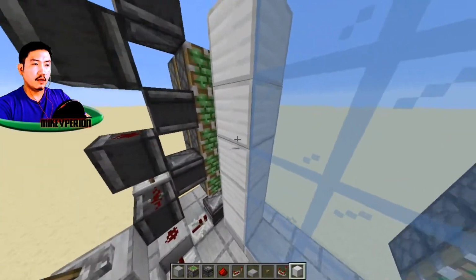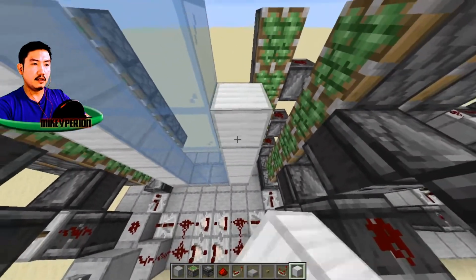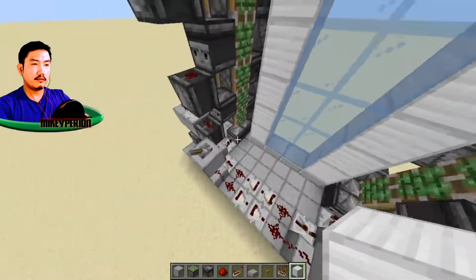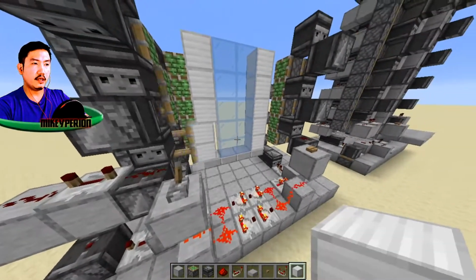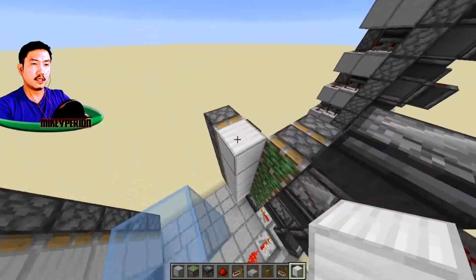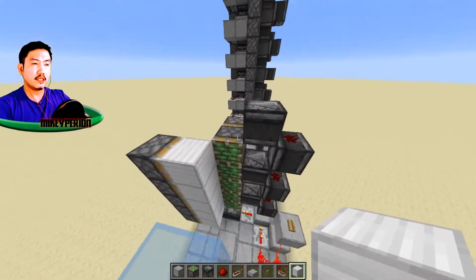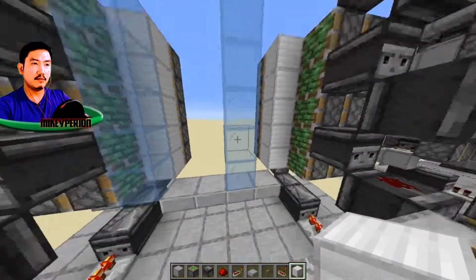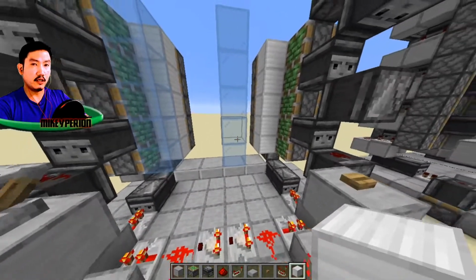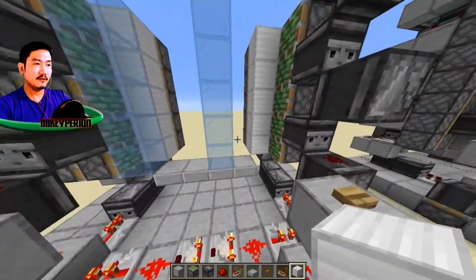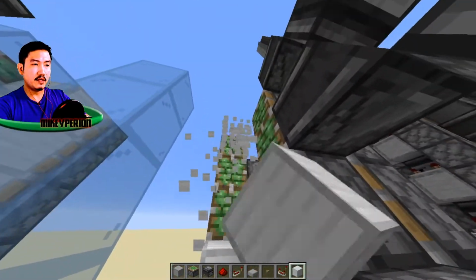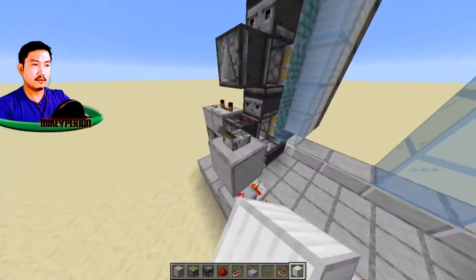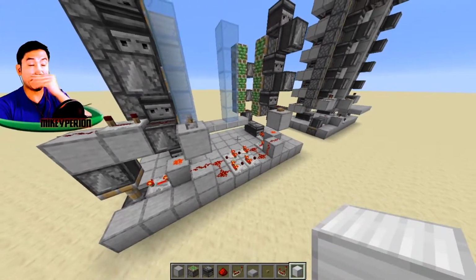So once we have placed back the blocks right over here, and once we have triggered it, it will be set aside on this side right over here. So at least this double piston extender will retrieve these glasses on the midsection that we have here, right? So yeah, we still need to turn this off, so we'll try it again.